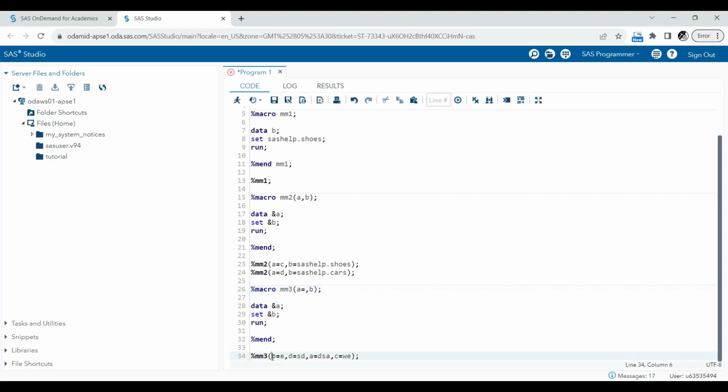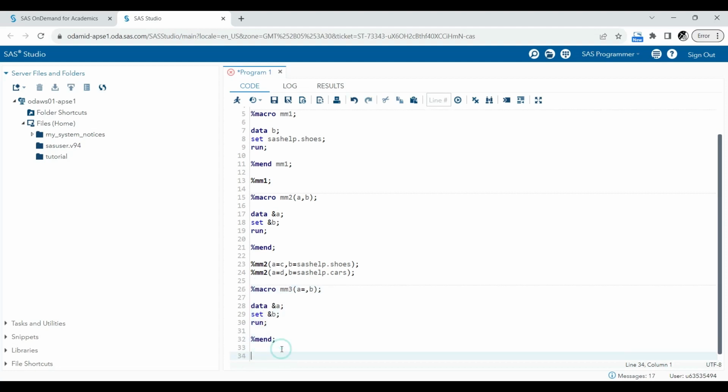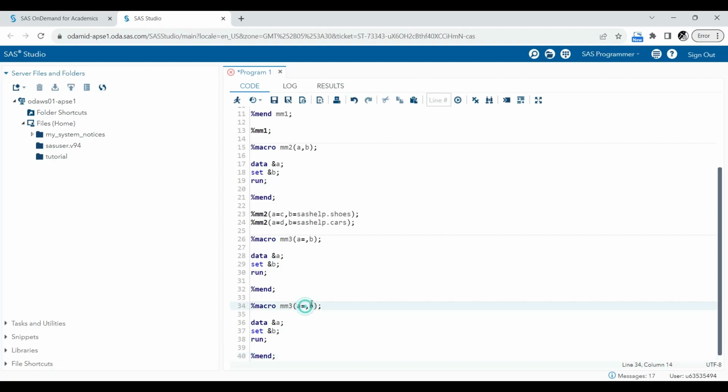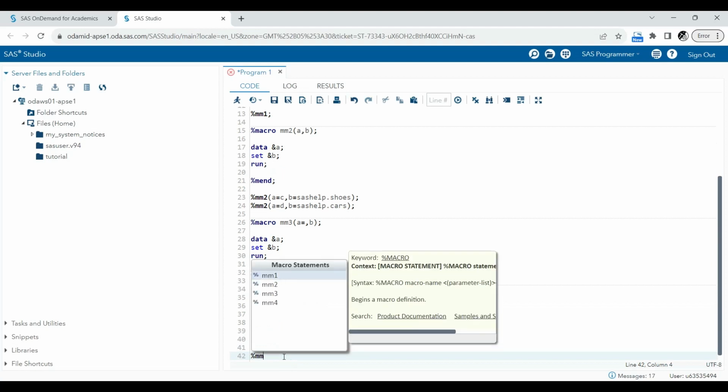Okay, so please keep in mind in case if we try to use keyword parameters first followed by the positional parameter, then we will get this error. Okay, now to have both in one place, what we need to do is we simply need to do it like this. Okay, in this example, what I've done is I have kept the positional parameter first, followed by the keyword parameters. Okay, let's assume my macro is M4 this time, and here I'll use %mm4.